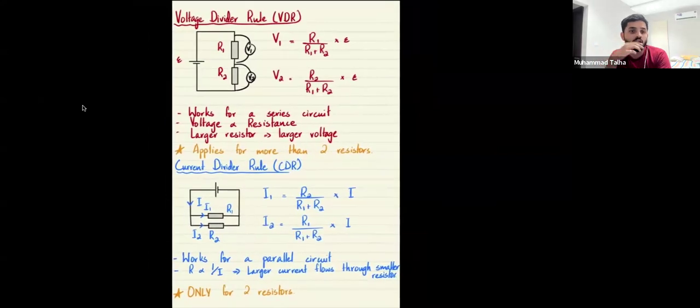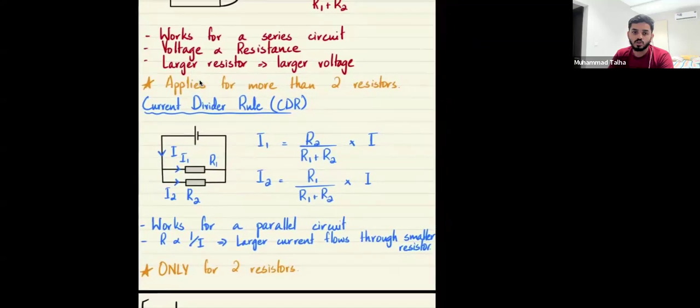This is voltage divider, current divider. For voltage division, if you want to find the voltage across a certain resistor, that resistor goes in the numerator. The sum of those resistances goes in the denominator, and then you just multiply by the EMF. Phase difference concept also we've done. You guys are late. We did that in a lot of detail. Do go through the recording. It's no problem. So the voltage divider rule can apply for more than two resistors, but the current divider only applies for two.